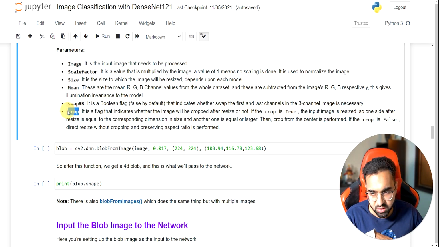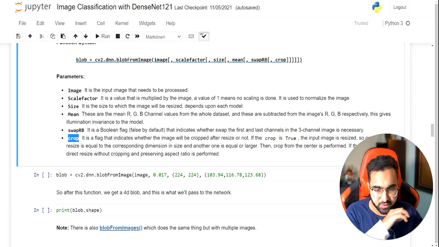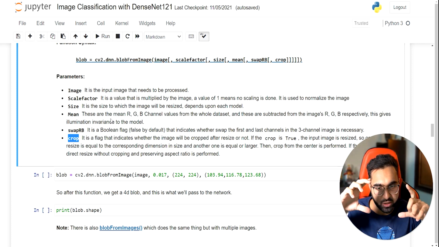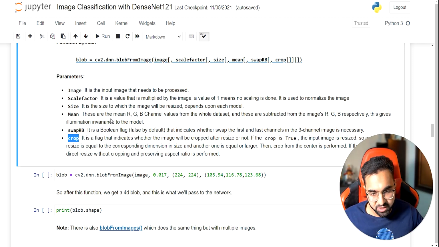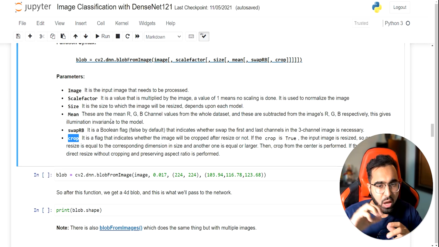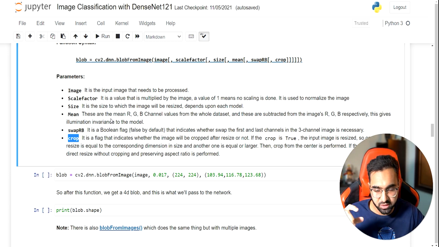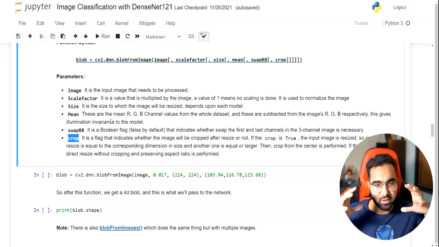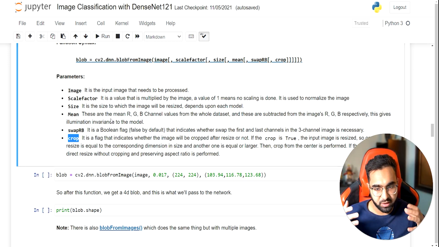Finally, we have this crop function. This is another pre-processing technique where the author decides whether to strictly resize the image into a strict size. For example, I could use cv2.resize to directly resize the whole image into 224 by 224, or I could cleverly resize it by picking the smallest dimension, resizing it to 224, and cropping out the other dimension. This way the aspect ratio of the image is maintained.